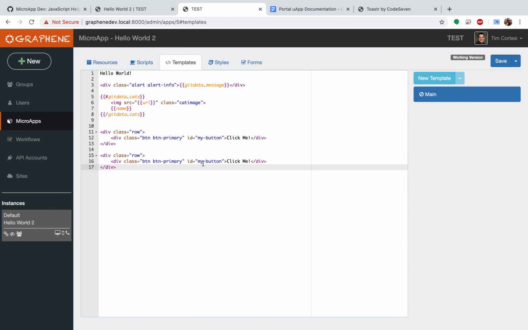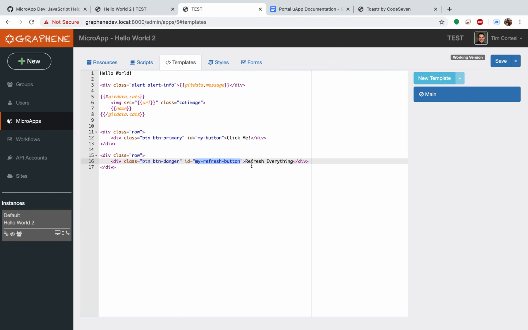So we've got my button already here, and then we're going to have this be called a refresh button. And we'll make this one say refresh everything. Okay, and so we've got that here, and instead of button primary, we're going to make this button danger. So we'll make it a little bit red. Doesn't like my CSS. What did I do wrong here? Okay, there we go. I'm not really sure what exactly we had wrong in our HTML, but it was throwing some errors there. Okay, so we've got a new button here called my refresh button, and we're going to bind to that one as well.